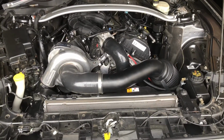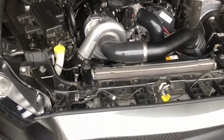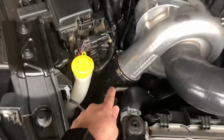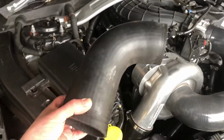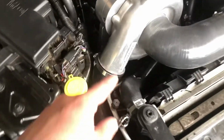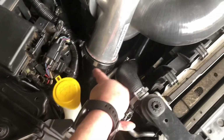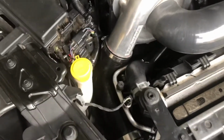All complete. All silicone couplers for the intercooler now. So yeah, these are only like $30-something. Procharger. These fit so much better than these rubber pieces of garbage. So much better. Garbage. $30-something each. You should include these in the V6 S550 kit. They fit better. Look at that fitment.